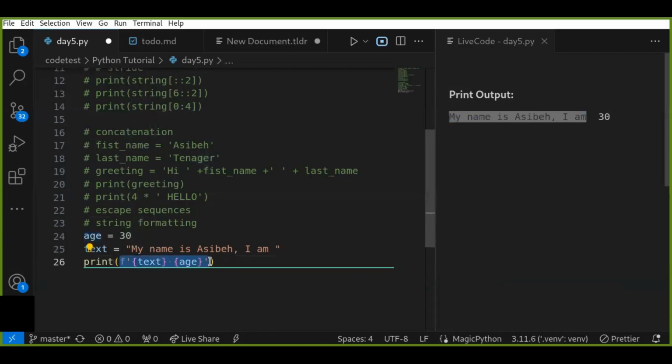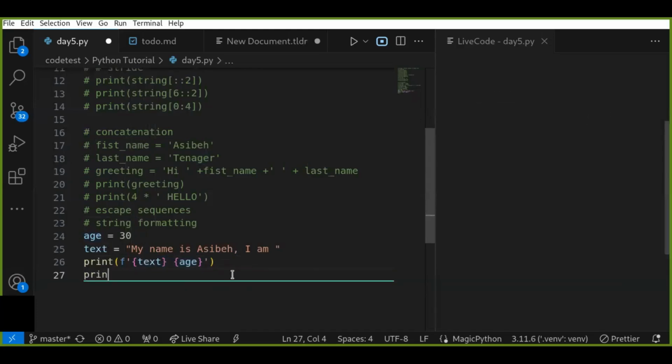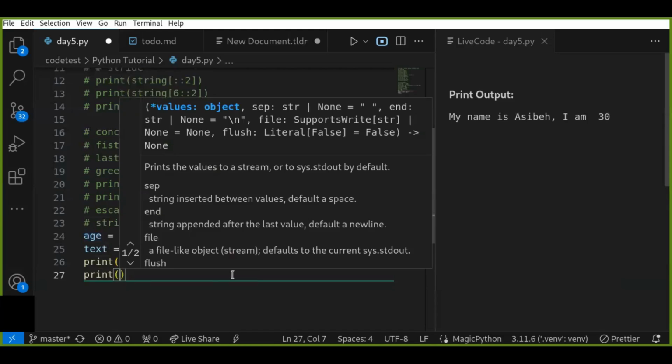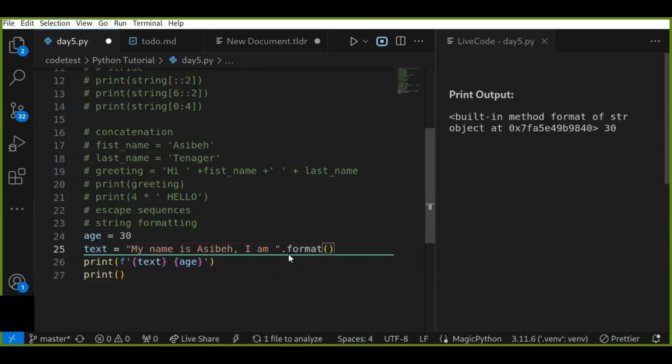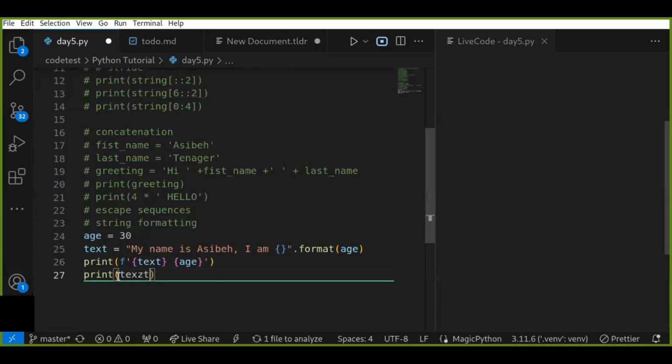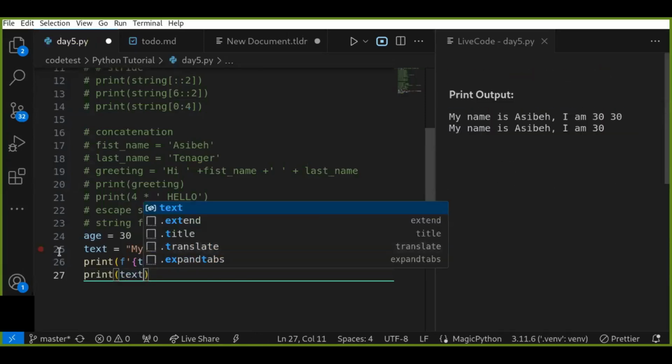So this is f-string formatting. There is also another way. You can use the format method. So the format method is basically, for example, here, format age, text.